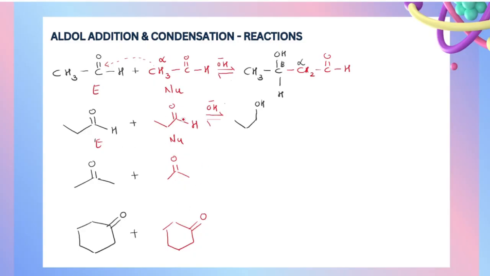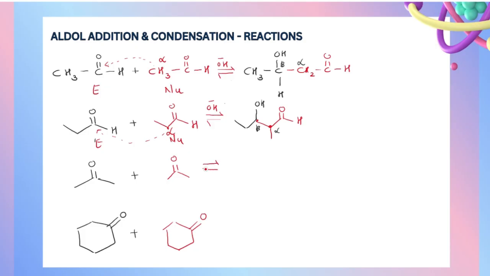Now, identify the alpha carbon here. This is the alpha carbon. Alpha carbon is the one which will attach here. So, the alpha carbon is attached to COH. Now, the alpha carbon is attached to aldehyde and methyl. Don't forget about the methyl. Now, count the number of carbons. So, 1, 2, 3, 4, 5, 6. And also check whether it is beta hydroxy or not. Yes, it is a beta hydroxy. Therefore, this is the correct structure of the product.